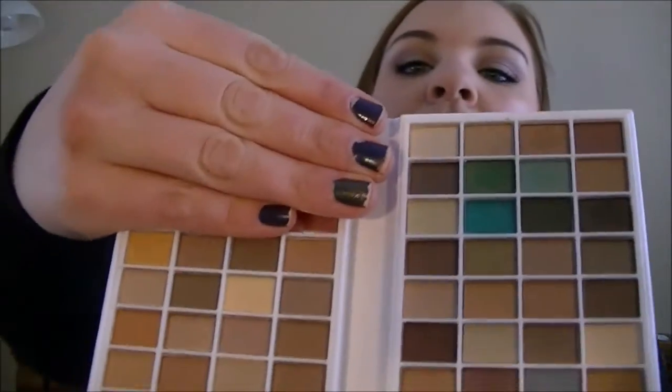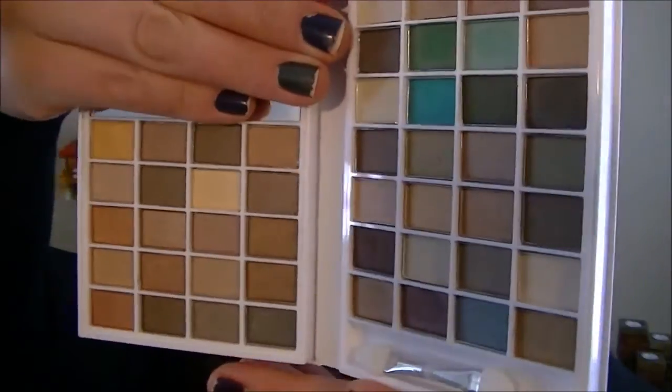It was originally ten dollars, which is really cheap for an eyeshadow palette, and I got it for seven dollars with 30% off. I won't swatch all of the shadows right now since there are so many, but I have tested some already. They're pretty good — a couple of duds with less pigmentation, but for the most part they go on well and blend out nicely. It also comes with a little mirror and folds up to look like a little book — really cute.